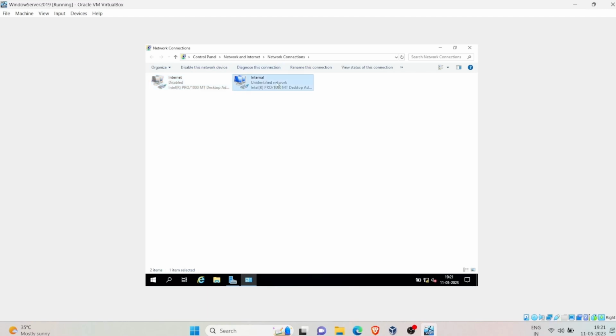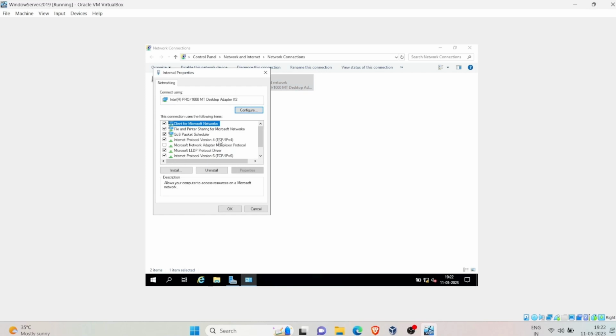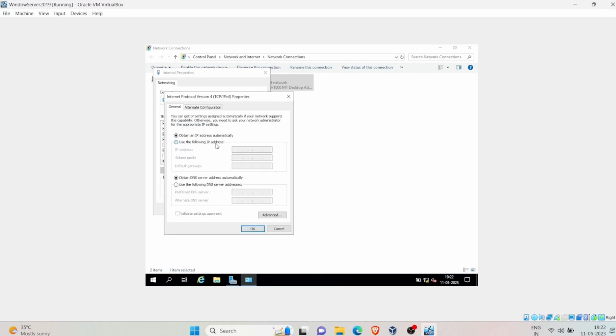Now we would go to internal. We will go to our properties and we would disable the IPv6. And then what we'll do is we'll click on IPv4 and we will go to the properties. Now we would choose the next option and we would provide the following IP addresses.